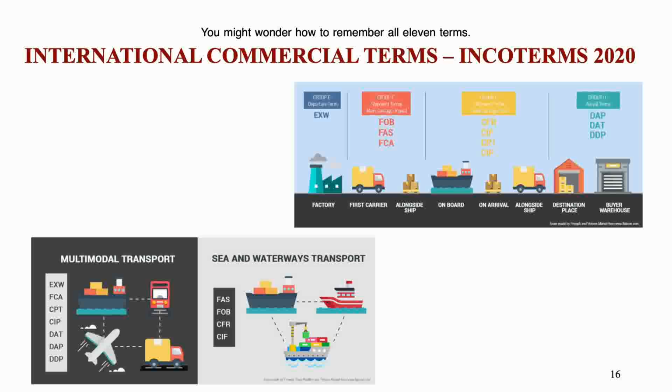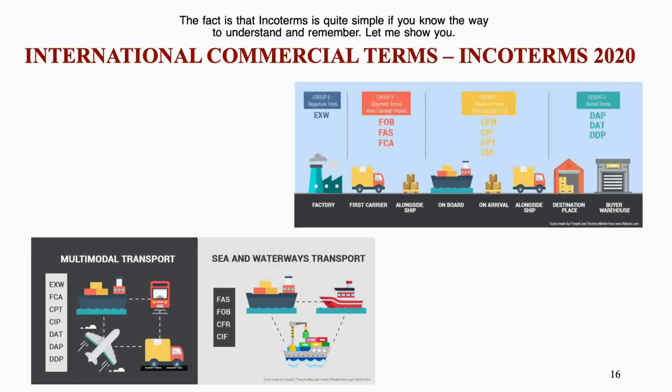You might wonder how to remember all 11 terms. The fact is that Incoterms is quite simple if you know the way to understand and remember. Let me show you. Firstly, when discussing the Incoterms rules, remember that you are always in the seller's perspective, or you are in the seller's point of view. Then, we will divide 11 rules into groups with similar features. There are two ways to divide them.